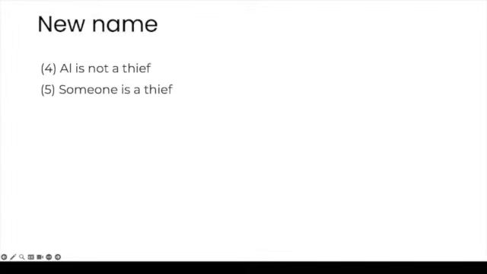In the same way, and for similar reasons, the new name requirement here is also a safeguard. For instance, suppose that we have this sentence pair. 4, Al is not a thief. 5, someone is a thief. This is obviously a consistent pair, since the person that makes sentence 5 true could be someone other than Al. This would be made true, for example, by a domain consisting of Al and Beth, provided Beth is a thief but Al isn't. But suppose that instead of thinking about it, we proceed mechanically and produce the following tree to determine the consistency of this pair, which is the predicate logic translation of sentences 4 and 5.